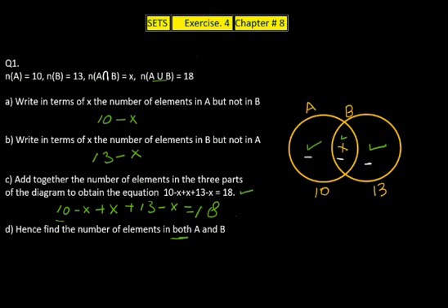So again, just solve this equation, right? Here if you try to solve it, the minus x and this plus x will cancel out each other. So you only have 10 plus 13 makes 23 minus x equals 18, and bring that 18 to that side and x to the other side. So we have 23 minus 18 equals x, and it means that x will be equal to 5, right? It means that there are 5 elements in common, or 5 is the intersection of the two sets A and B.